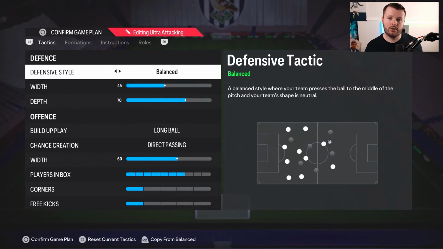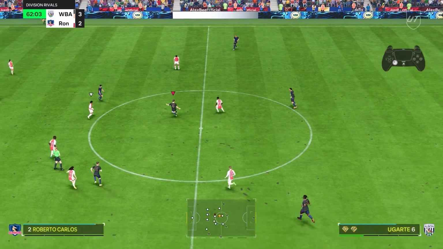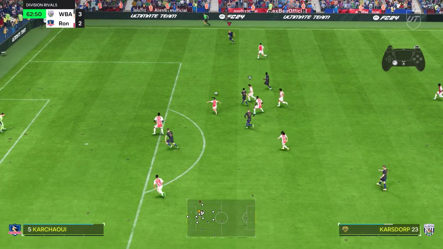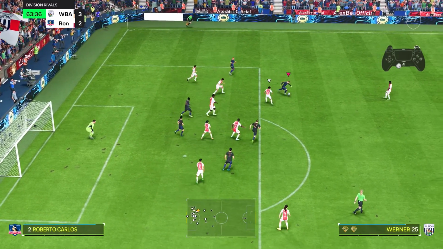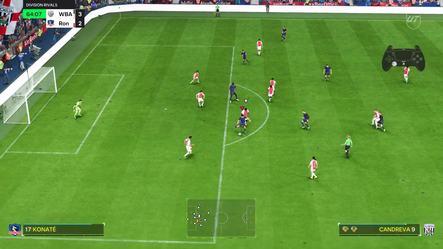One of the ways that I find you can beat drop back is that, I say drop back, I don't mean drop back where someone actually has the drop back instruction on, just numbers behind the ball, okay? We run 45 width and 70 depth because one of the best ways to win against that is to have that high line to basically try and catch them in the transition as they're moving forward to hit them directly and quickly on that counter attack.